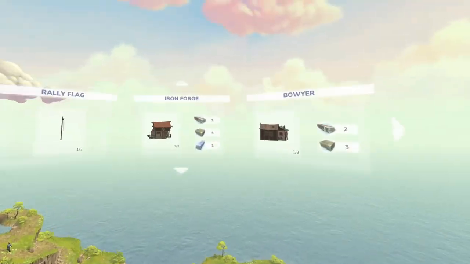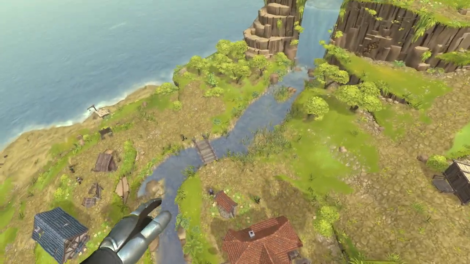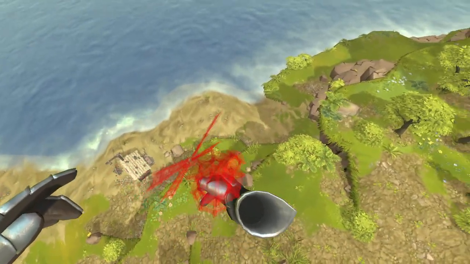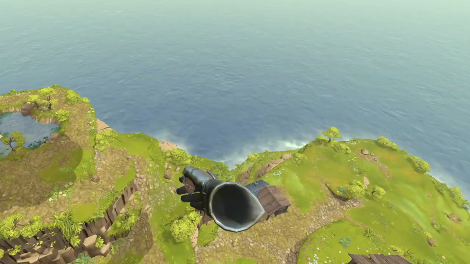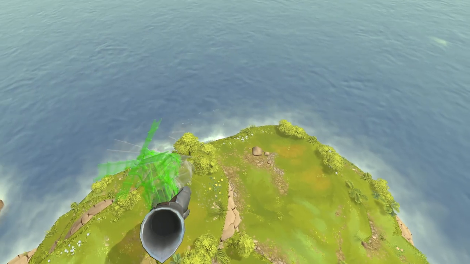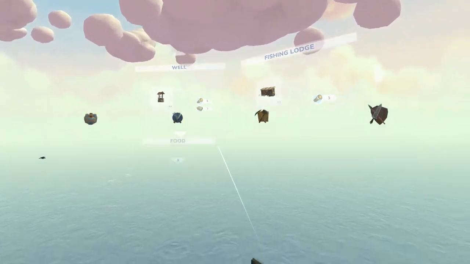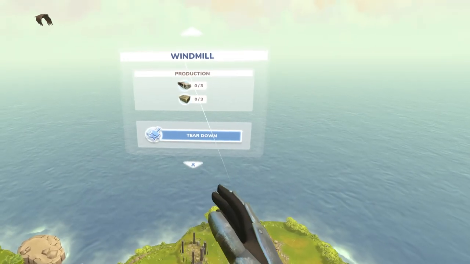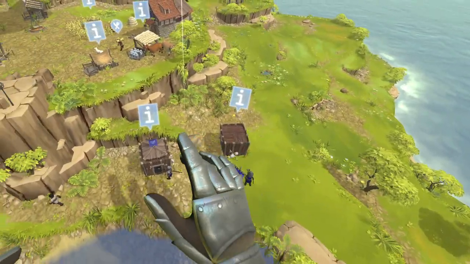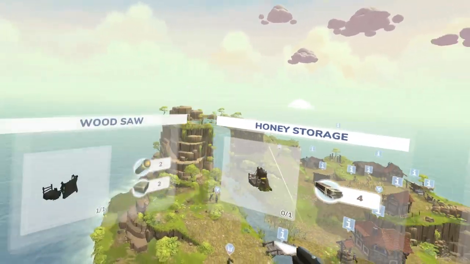So, need to make bread. Food. Windmill. Can't put the windmill in any good spots. I suppose it'll do. And then bread oven comes off that, doesn't it? So I'll have to wait for that to be built. Wow. One more addition here is honey storage.